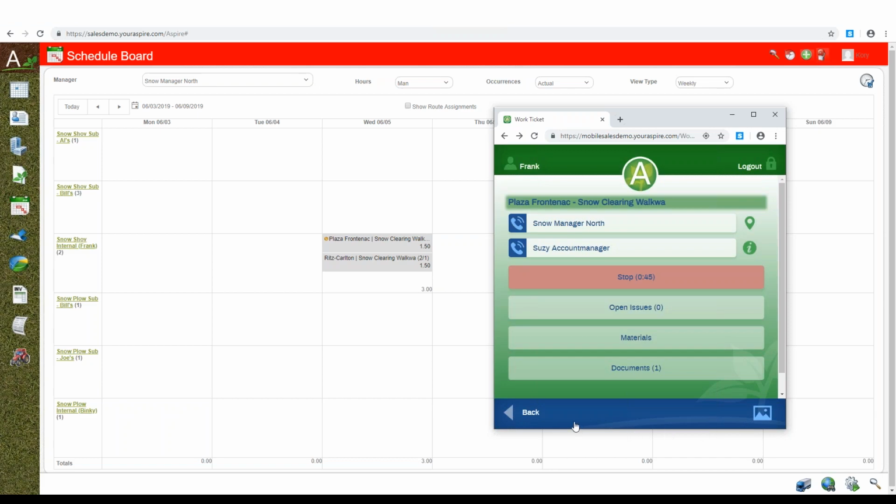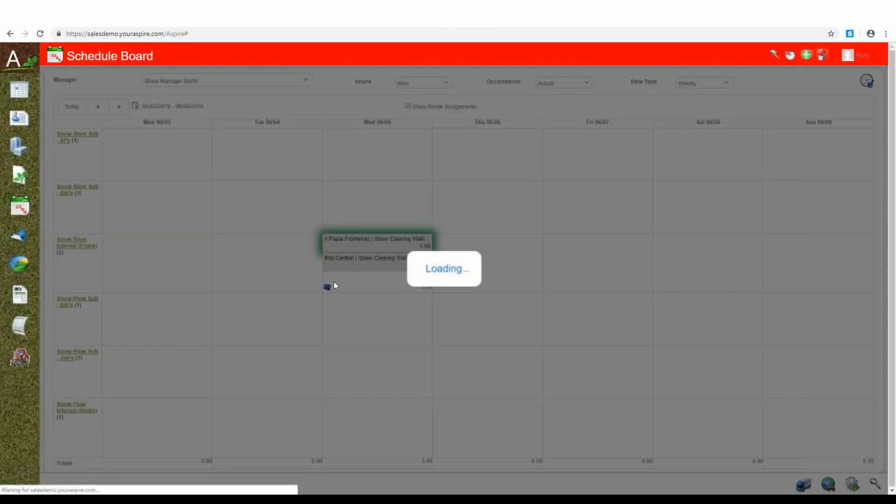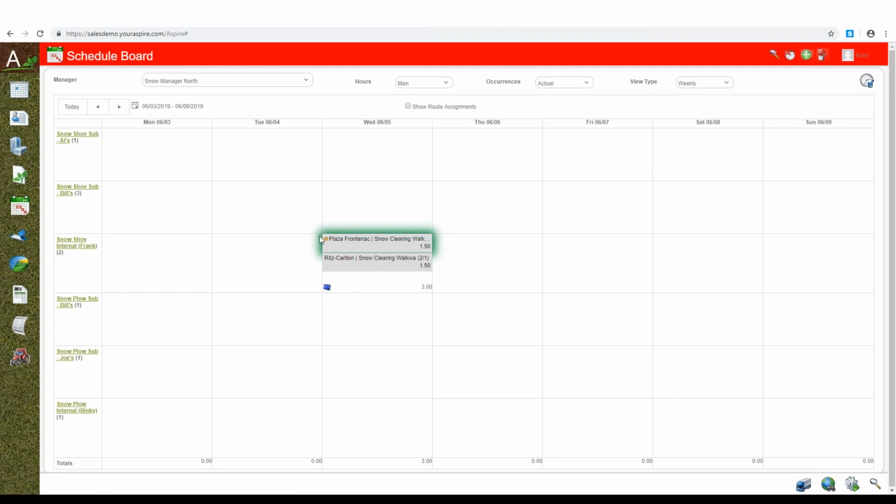So they're working there for a second. So if we go back to our Aspire page and refresh, what you'll see is the area around that ticket is a hazy green, which means I actively have people working there. And this little icon that pops up that looks like a tablet also indicates there's time now being put against one of those two tickets. And you can see the one that's actually highlighted right now.